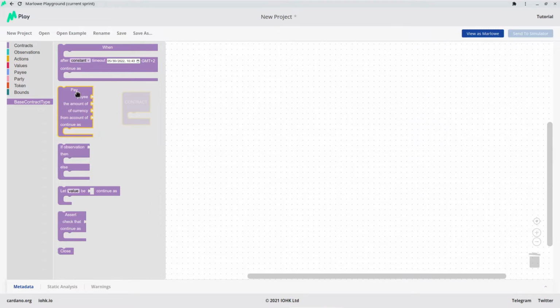However, we can't use that directly because payment in Marlowe always goes from an internal account to either another internal account or to a wallet. I mentioned internal accounts before. So the concept is that in Marlowe, each participant also has a so-called internal account.